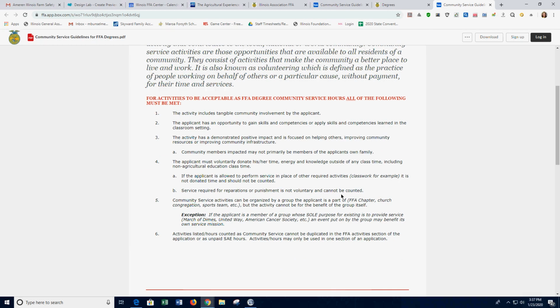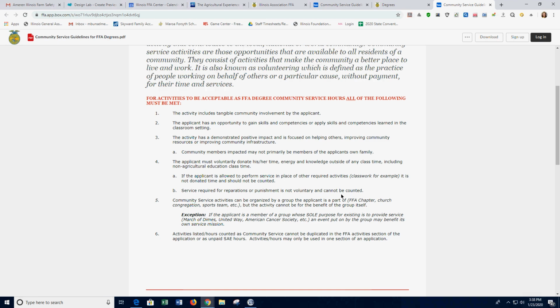Now, if your FFA chapter is doing a fundraising event where they're raising money and the money is going to Toys for Tots, or the money is going towards the local community food bank, that is community service. So when they put community service in their book or on their application, they need to put the organization that it served. So when they say organization served, it's Toys for Tots. And then the description is, I worked for my FFA chapter to raise money for Toys for Tots.